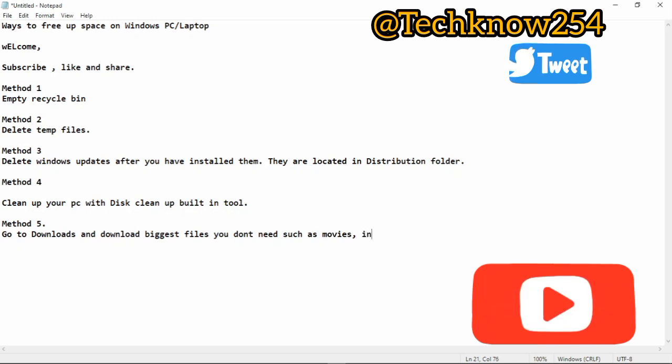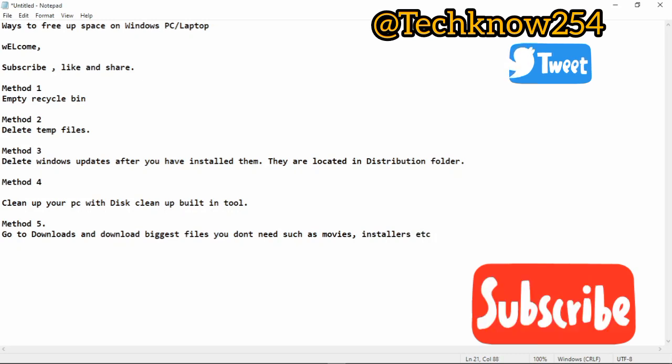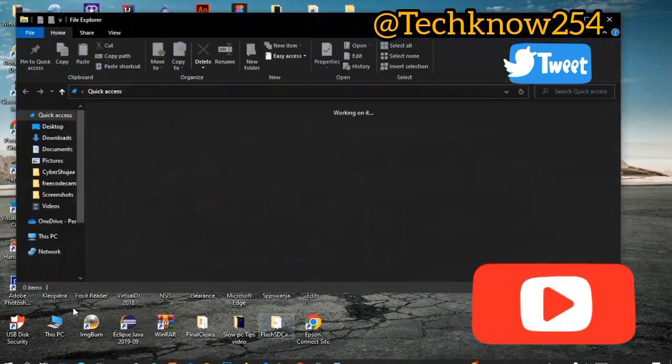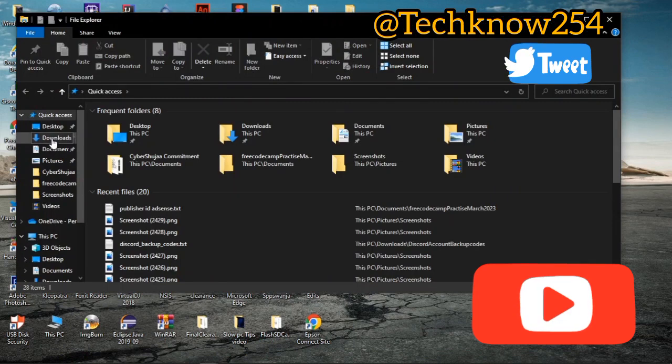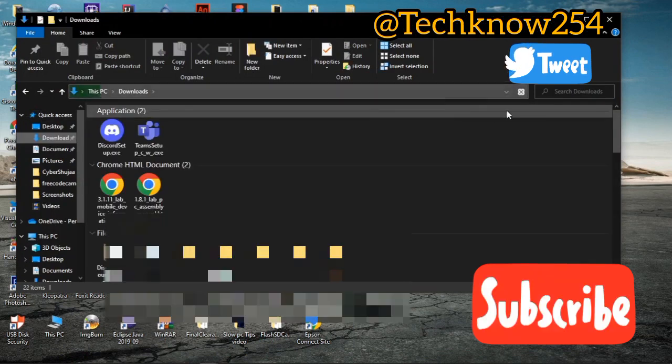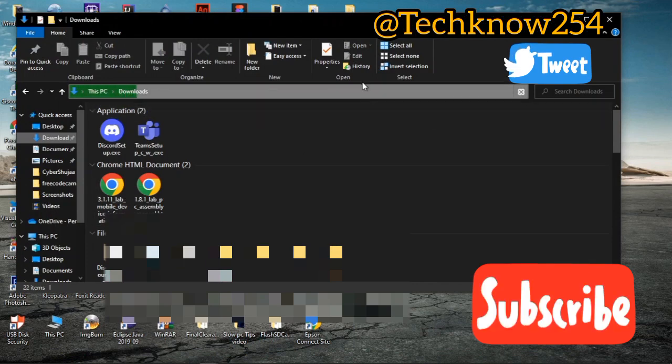Then when you have backed up your files, you can delete them to free up space on Windows. Go to downloads, then select the ones you want. For me, I'm not going to delete any of these.